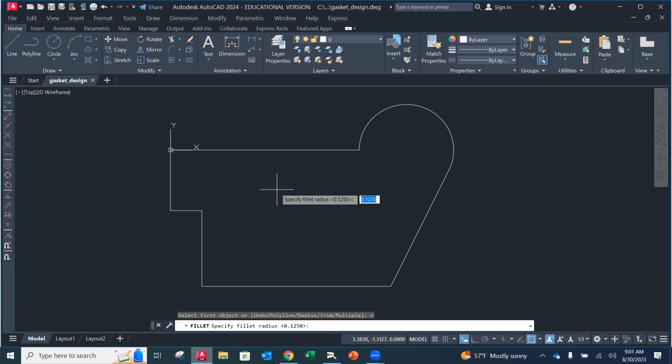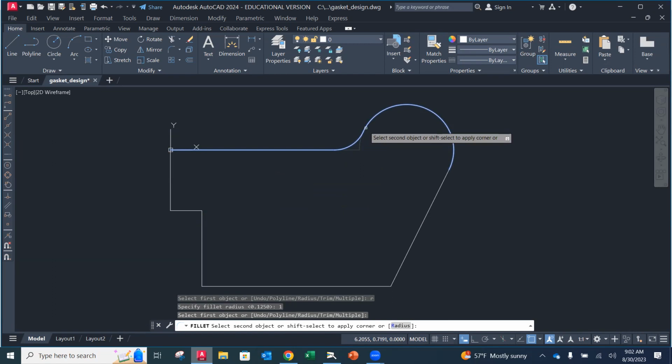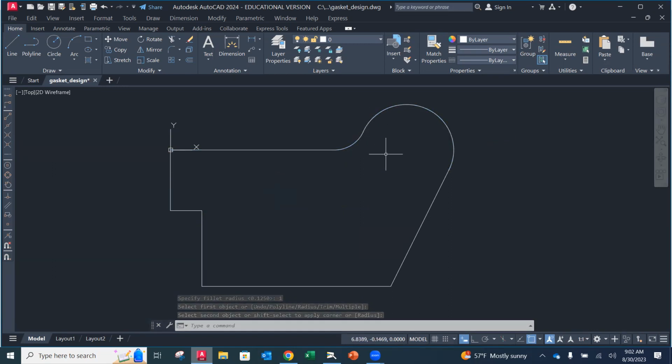As I look, I want my radius to be 1, so the number in there is not what I want. All I need to do is simply put 1, enter, to set that radius. Now it says select the objects. The objects I want to put this fillet between are this horizontal line and the circle. Before I click, notice I'm getting a view of what it's going to look like, so you don't click if you don't like it. But yes, that's what I want, so I click it. Now it ends the command. It's done. Notice there's nothing by my cursor.